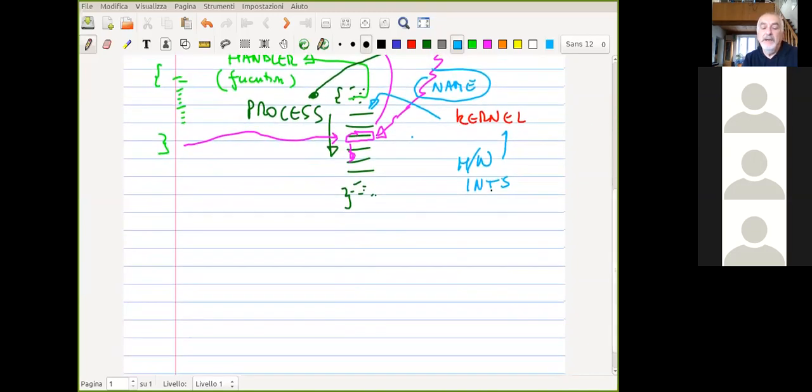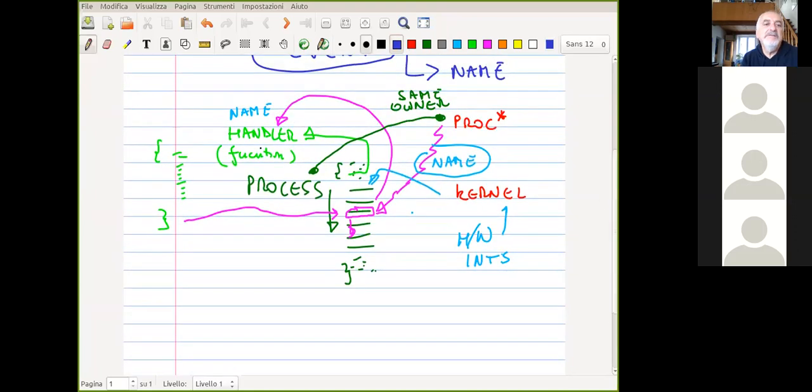How many signals? Now we will see the slides. This is a sort of general introduction using my childish drawings, so that probably the slides can be understood more clearly. Tens of signals. And another important thing is, if you don't specify a handler for a signal, what happens? The signal is received, ignored, or not.